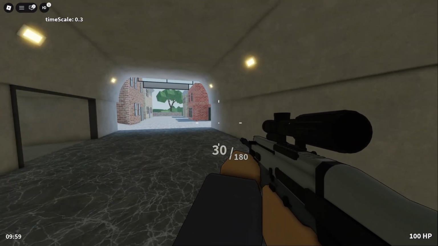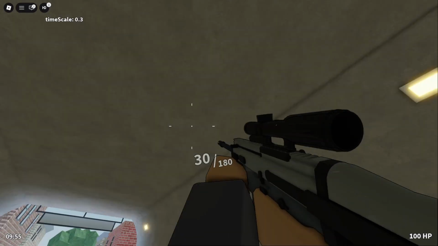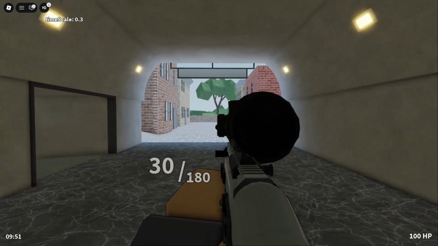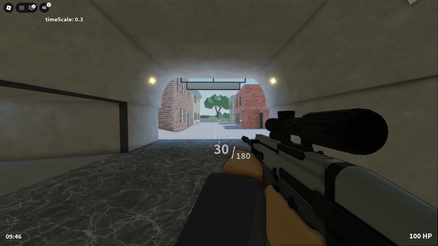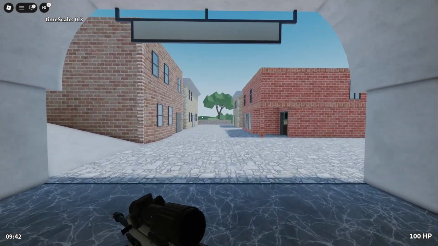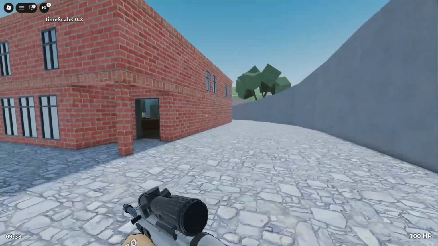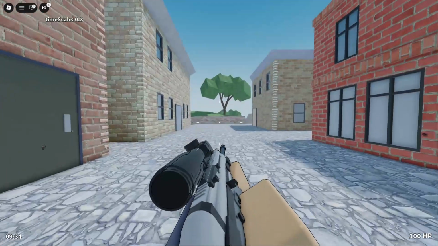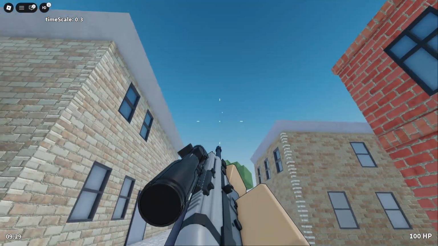So if I decrease it here to 0.3 and I move it, you can see the weapon sways insanely slower. Aiming is also a lot slower, as well as my walk speed. So I can also start sprinting. You see, just pretty much everything is slower. This is done in real time, because Roblox does not have a feature like this built in. This is all just done by me in-house. The bullets move slower.